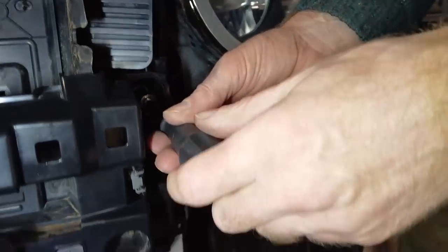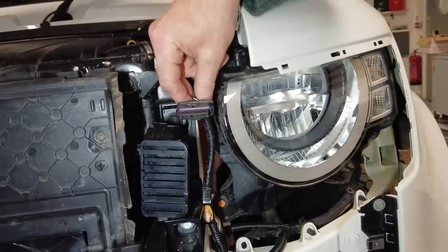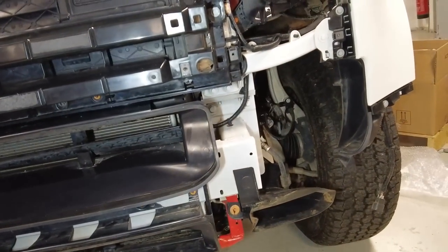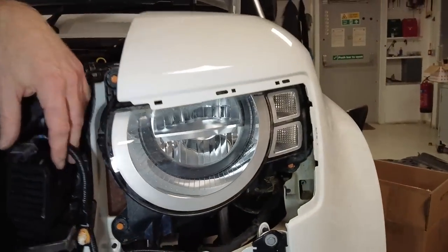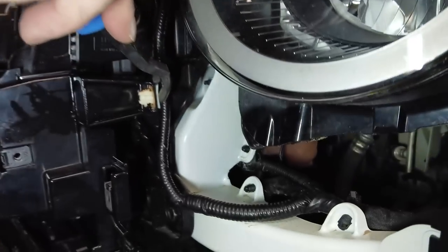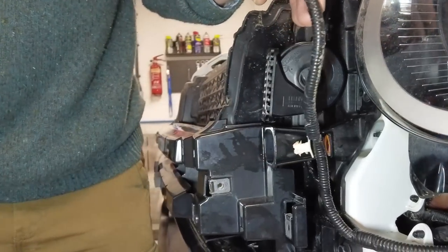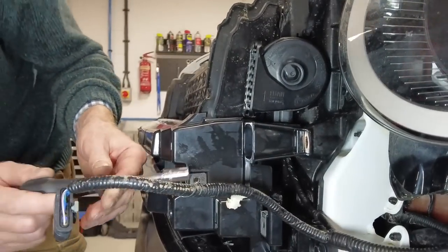Right, now before I take this off, we're going to have to get this. So this is our radar. Now you may or may not have a radar, but you can see it's tethered onto this front bit here. So let me just get that trim tool. I'm going to dive in front of you. Such poor photography. Right then, what we're going to try and do is get this bit here off. I coloured it in orange. So I've got to get in between the back there. Bear in mind I've had him off once, so he came off a little easier that time than he did the first. When you're putting it back together, don't forget that.